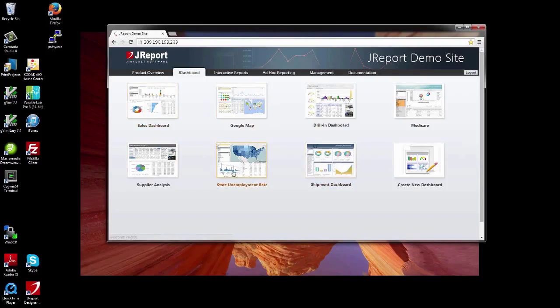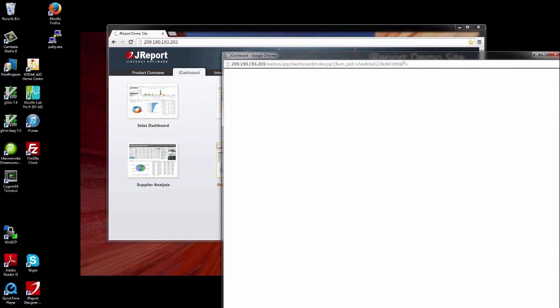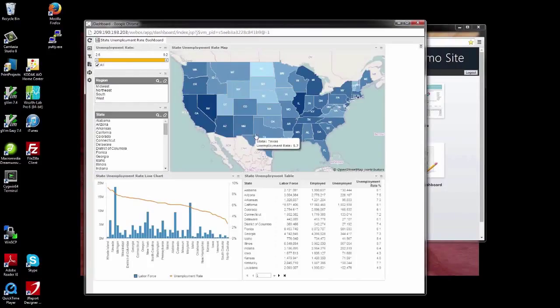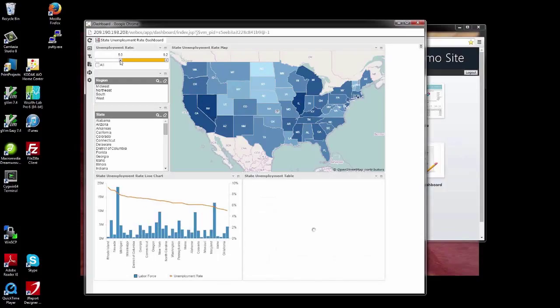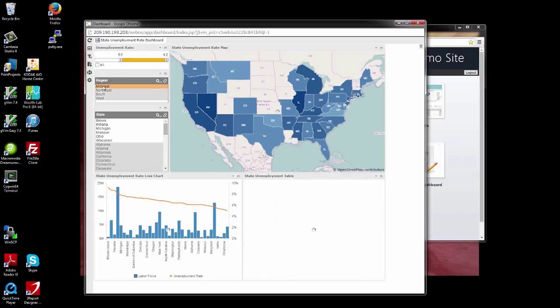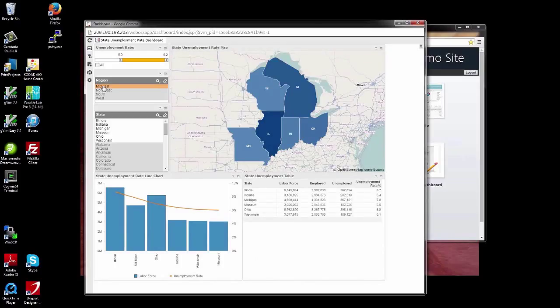So yeah, these are examples of dashboards that we have. We have one here for unemployment rates, and the main difference here is that rather than charting this, we're mapping it into an OpenStreetMap. So it's a summary, just like a chart is, the aggregated data coming in, and then the aggregated data is being used to set different colors of the states based on their employment rate. We have a slider here, so we can just look at specific states if we want to go down to a 5.0 rate and above. We can click here, and OpenStreetMaps will automatically zoom into the part of the data that we're looking at.